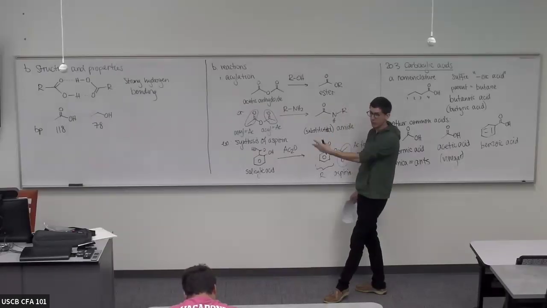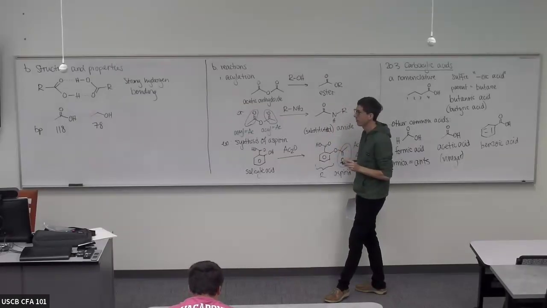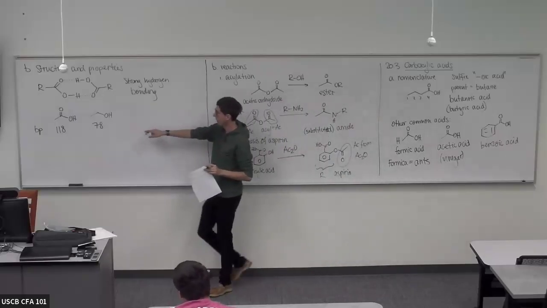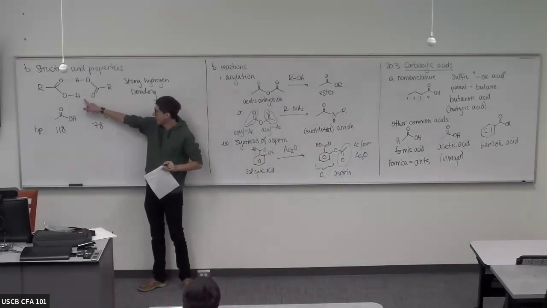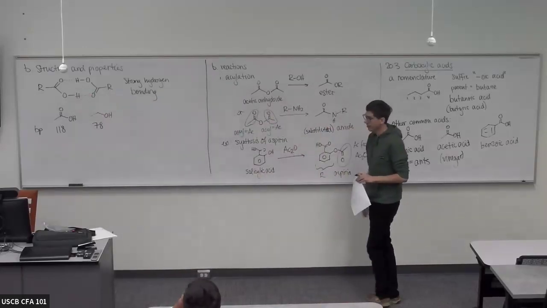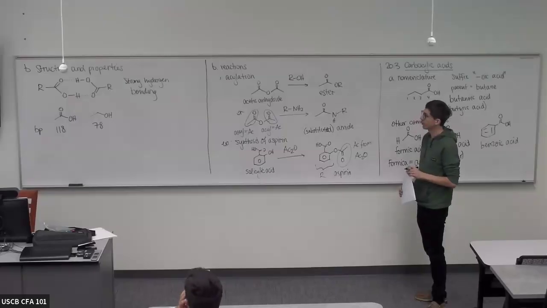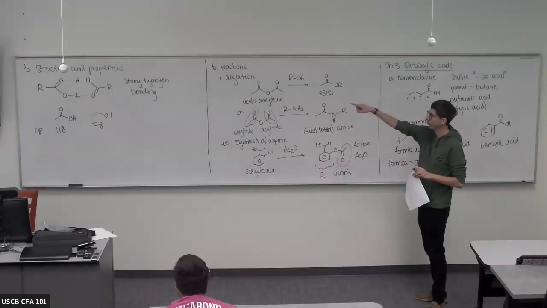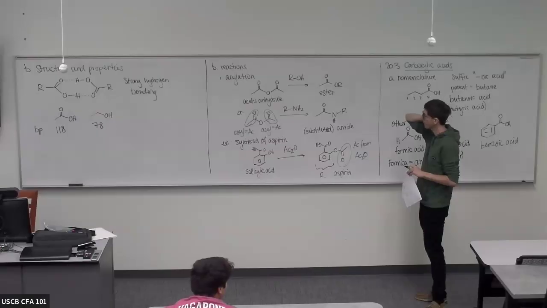So yes, we're increasing the mass of the molecule a little bit by adding the extra oxygen versus the 2 hydrogens that are here. But the main factor is we've got this really strong hydrogen bonding. And in order to get the acetic acid to boil, you have to put enough energy into the flask or whatever to break those hydrogen bonds.